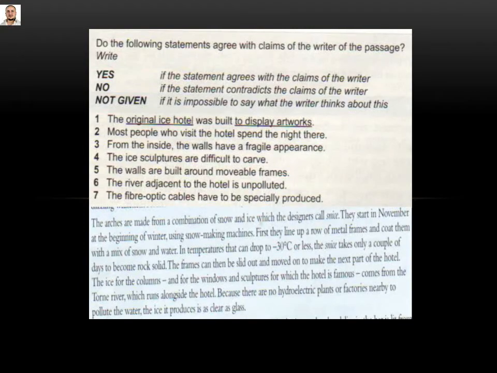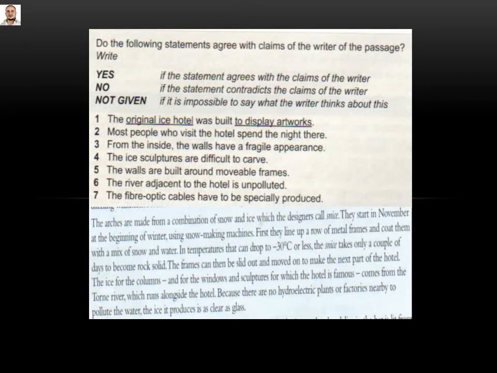The snice takes only a couple of days to become rock solid. The frames can then be slid out and moved on to make the next part of the hotel. It says the frames can be slid out. Number 5, the walls are built around movable frames. So they can be slid out, that means they are movable, which means number 5 will be yes.